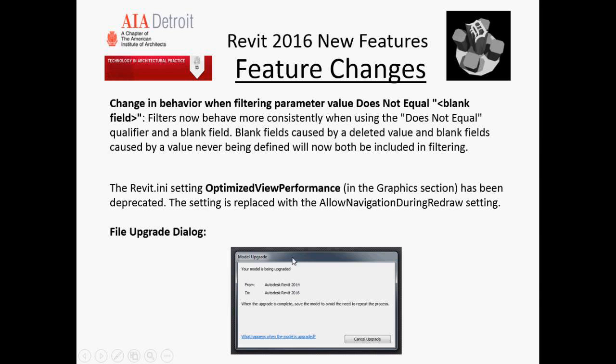And now the file upgrade dialog. Anytime you open a project of a previous release, it tells you what release it's coming from and what release it's going to. Kind of handy. Also, if you load families, it'll do the same thing. So anytime Revit goes into its automatic project or family upgrade sequence, it tells you what release it's coming from and going to. And if you let your libraries get too old and stale, Revit won't update correctly. Like I had a bunch of my note blocks not update correctly from a Revit 12 library. So you've got to go in and check your schedules and things of that nature.